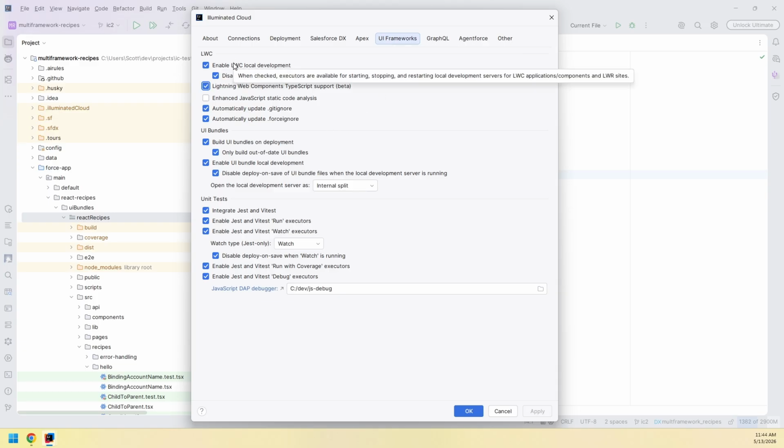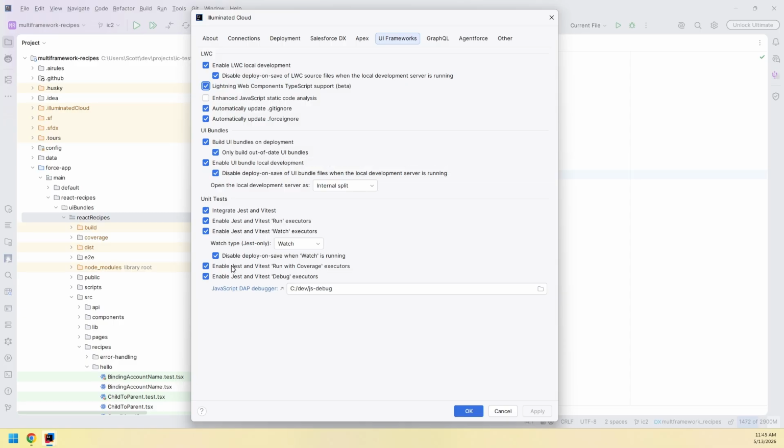I did add an option if you wanted to disable LWC local development, which I believe is about to be renamed Live Preview. So there's probably going to be some ripple effect here, even on these labels. But LWC local dev, you can now disable it if you don't want it. And I've moved the option to disable deploy on save of LWC source files when you have a local dev server running. I've moved that from the deployment tab, also known as validation deployment, to be more contextually present for the surrounding feature.